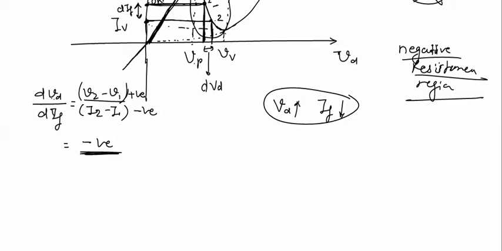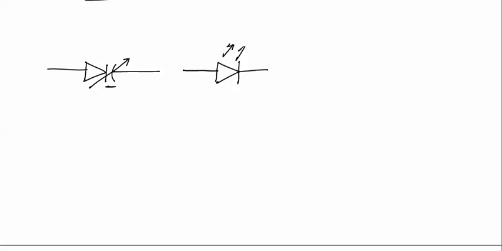For these diodes, depending on their type, different symbols are used to represent them in circuits. First, the varactor diode is used with this symbol in the circuit. Capacitance is shown with the diode. The light emitting diode is shown with this symbol, because light is emitted by this diode. And the photodiode is used with this symbol; when light is incident, this diode will conduct, otherwise it will not conduct.